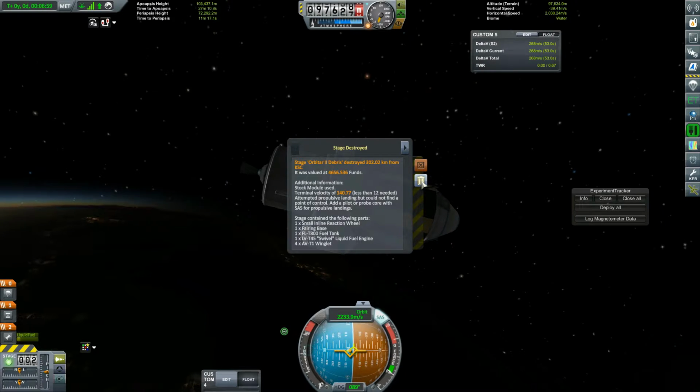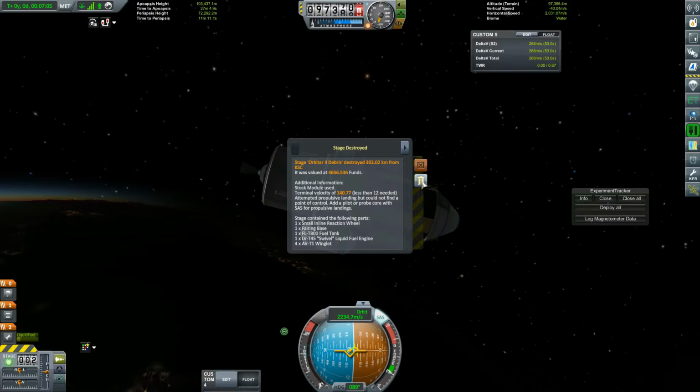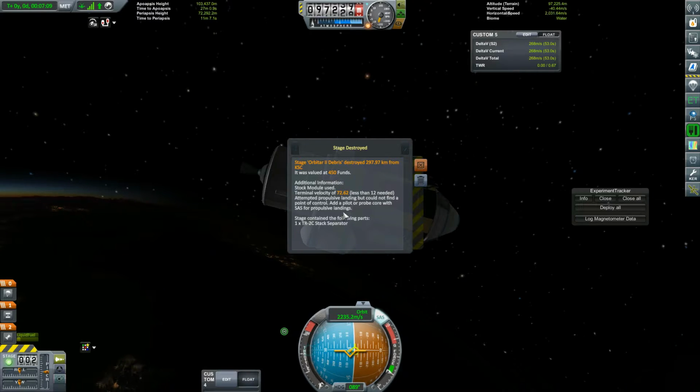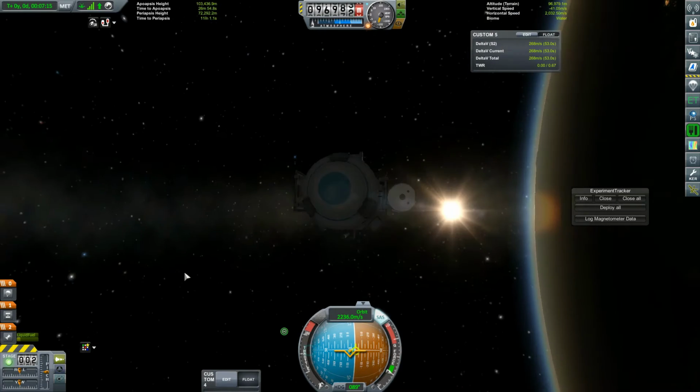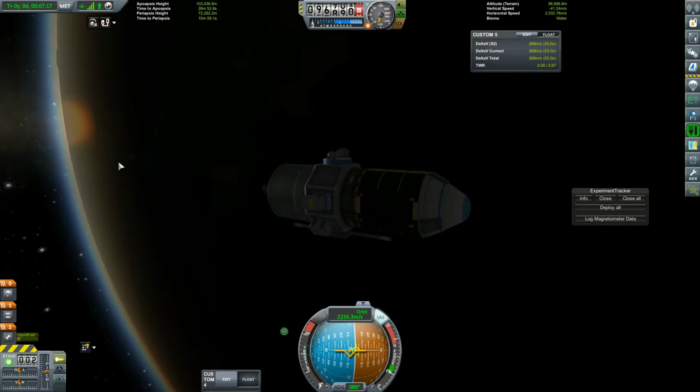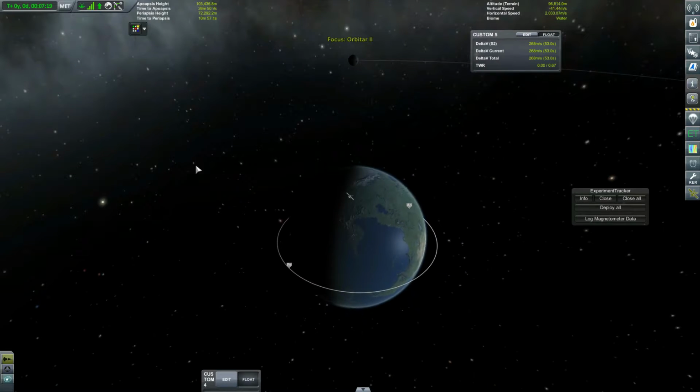contract as well. I'm not sure exactly why there were two of them, but Stage Recovery letting me know that the lower stage, it broke up. Oh no, that was the stack separator, so it didn't break up. It did what it was supposed to do, and both pieces were unrecoverable. So here I am in orbit.